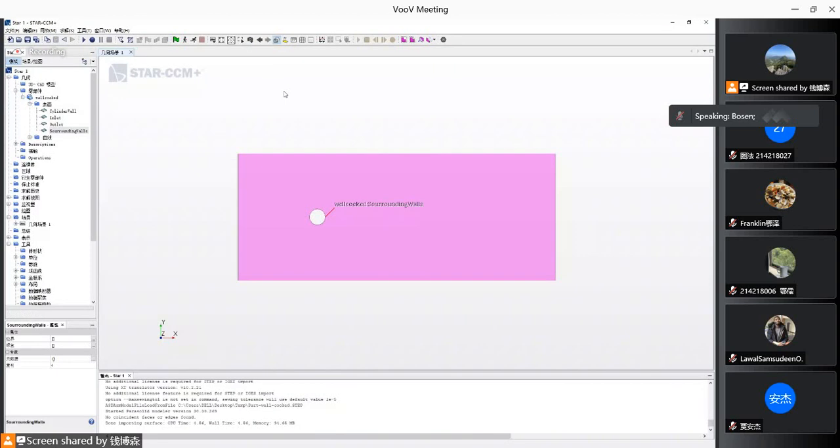The first and most important issue is that we extremely care about the wake flow. You will know later that the flow feature of this cylinder will look like this or like this, depending on the incoming flow velocity.